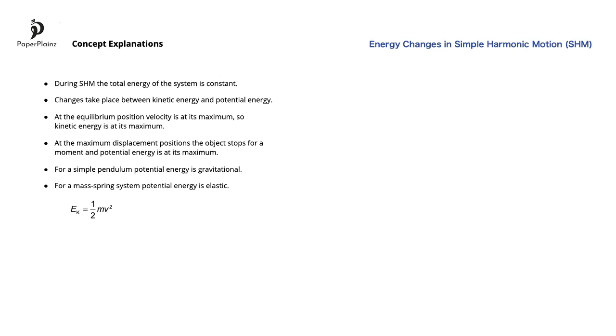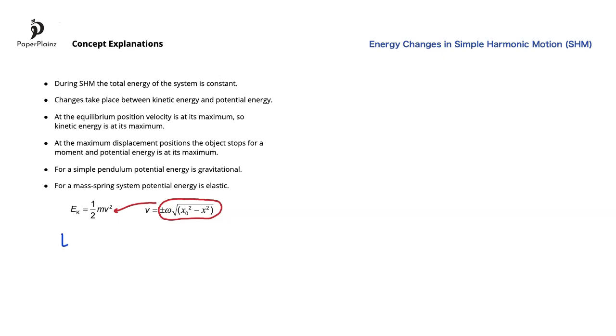In the second video of this subtopic, we learned that velocity in simple harmonic motion can be calculated by using this formula. Here omega is angular frequency, x0 is the maximum displacement, and x is displacement at a given point during the oscillations. Let's substitute the expression for the velocity into the kinetic energy equation.